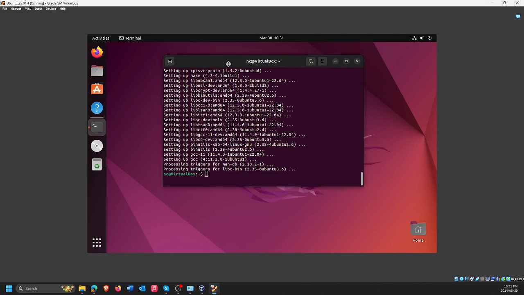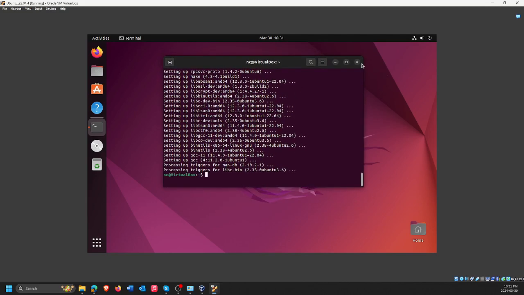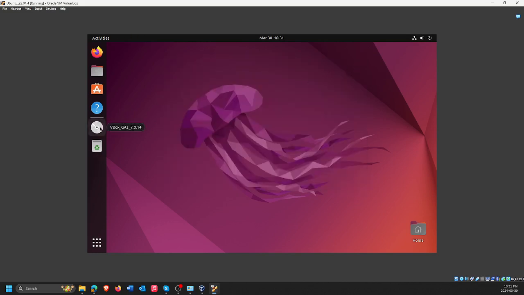Now we have to go to the location of this. We have to find the file that we need to install to enable full screen. So we can close the terminal, click on this icon of a disk.